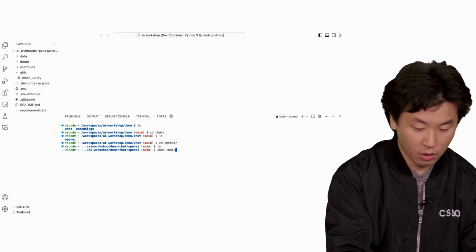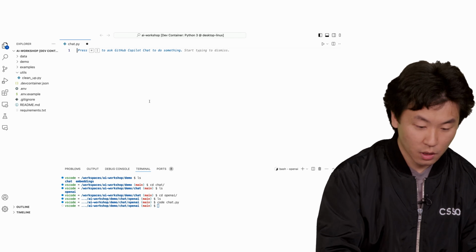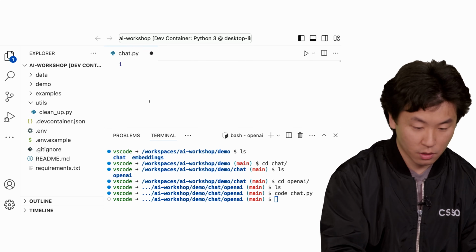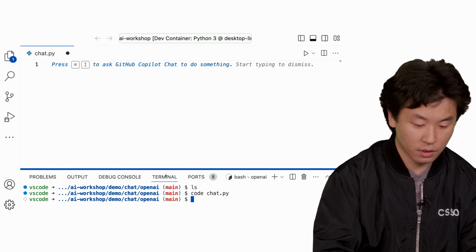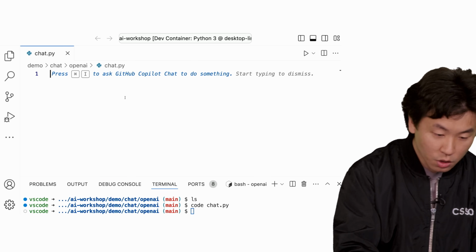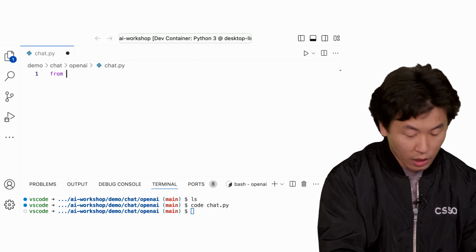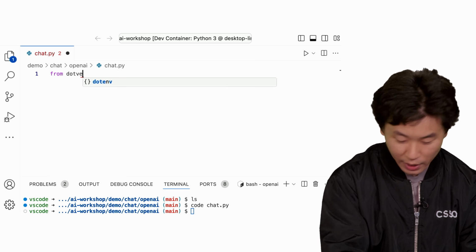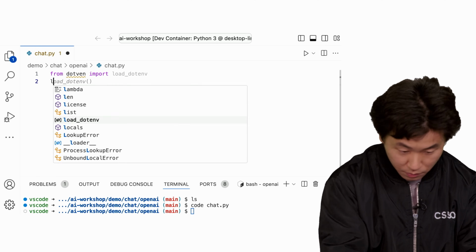I'm going to code chat.py. Hope everyone can see my screen clearly. I'm going to kill this. So first thing we need to do is load my API key because of the way I set up my environment. I'm just going to quickly do this.